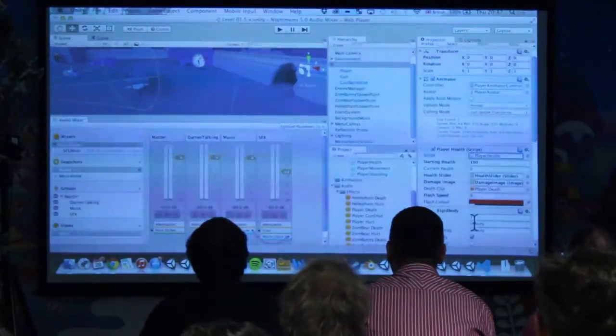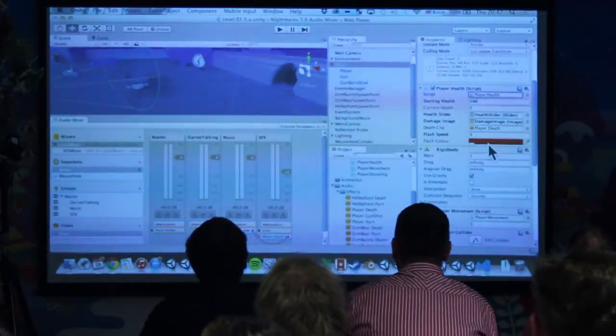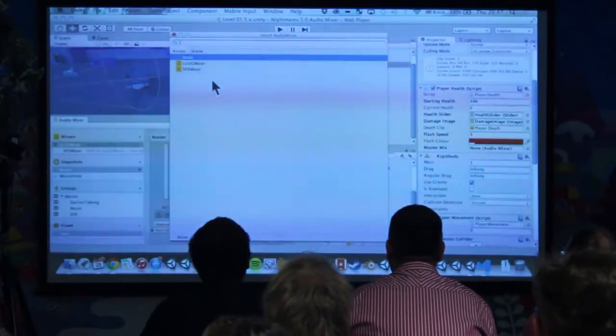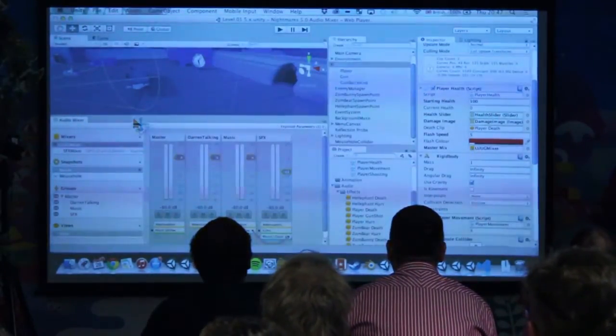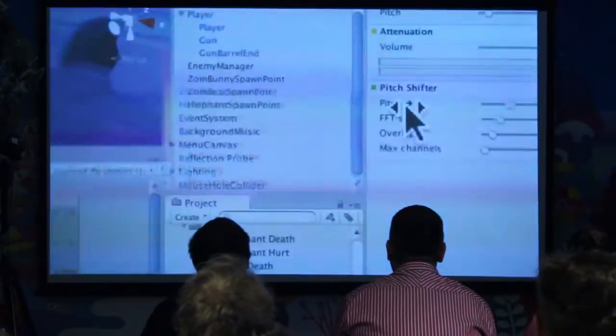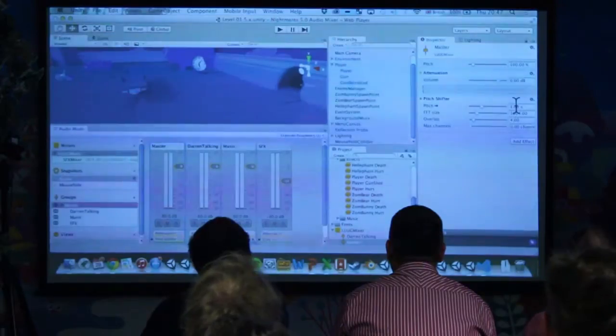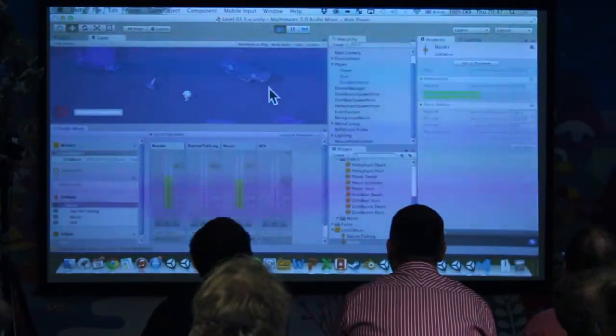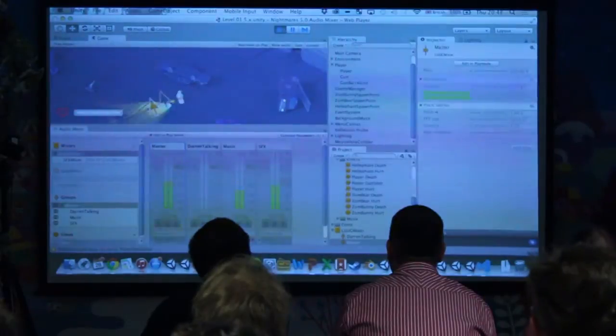And now, of course, before I do anything, I have to wait for this to update, and then I need an audio mixer, go to my assets, pass in the audio mixer. So what should happen now, if I select the master, you should see that pitch, which now has a tiny little arrow. It will now sort of lower over time as we take damage. Hopefully. This is what the game sounds like.